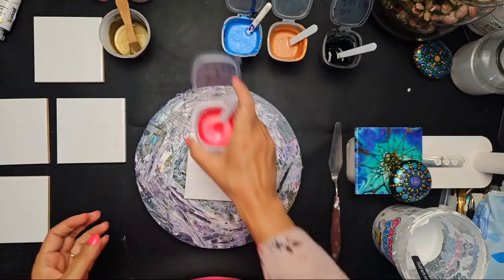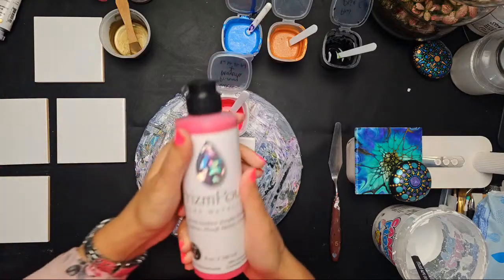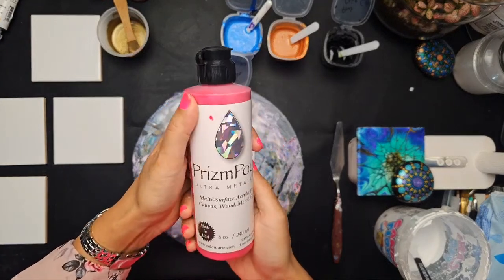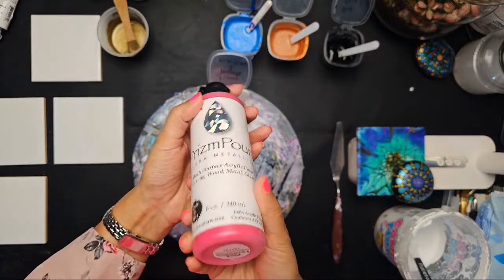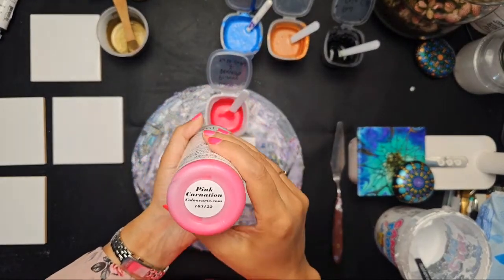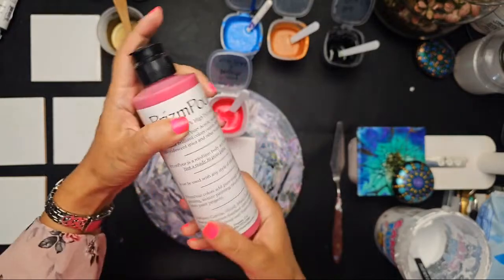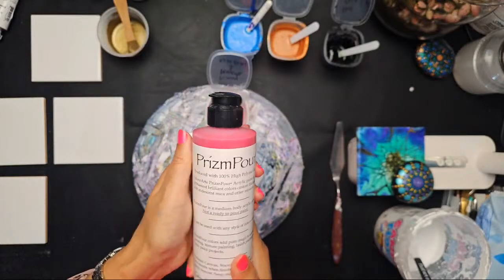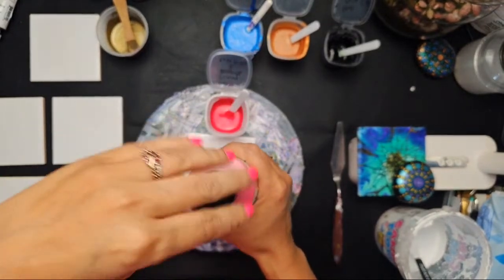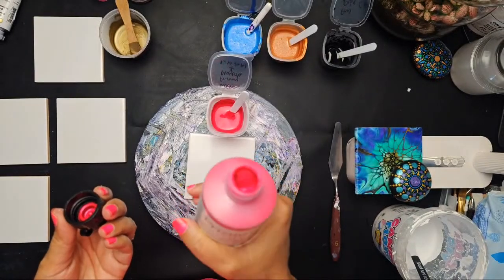Now, what colour is this? So colours, I used Prism Pour from colourart.com, and I have a code as well if you want to get a discount on that. But this is Pink Carnation from colourart.com. They sell loads of beautiful colours. It's gorgeous, this colour. I'll see if I can open it up and show you. You can see the shimmer in that as well.